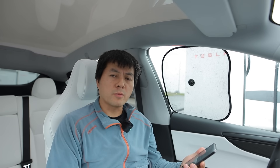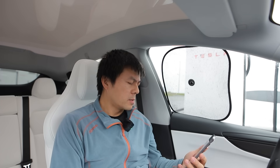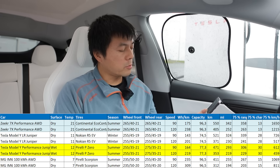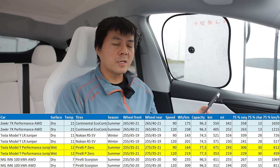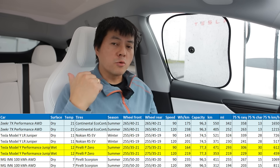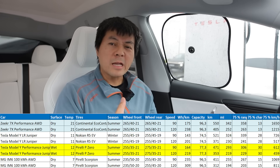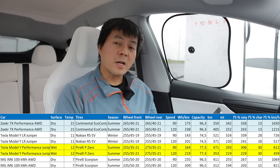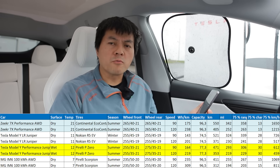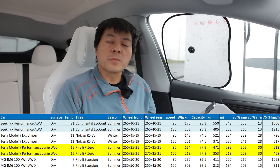Since this was a wet run today, I don't know exactly how much it would consume if it were dry versus the previous generation Model Y Performance. But based on my gut feeling, it should be good. The low-speed test should probably be around 150 Wh/km, and the high-speed test maybe around 200 Wh/km. We have fatter tires and better performance, but the rear motor, according to Tesla's own claims, is more efficient and more powerful than before. So there's probably some efficiency gain there. Because we have a bigger battery now, we actually get pretty good range, and I think this might be the most efficient car in this class considering it's a performance version.